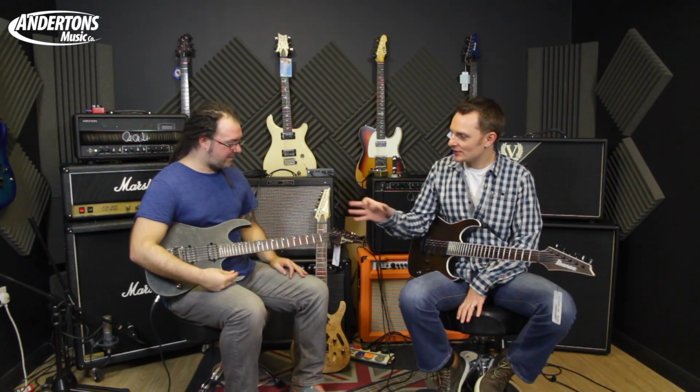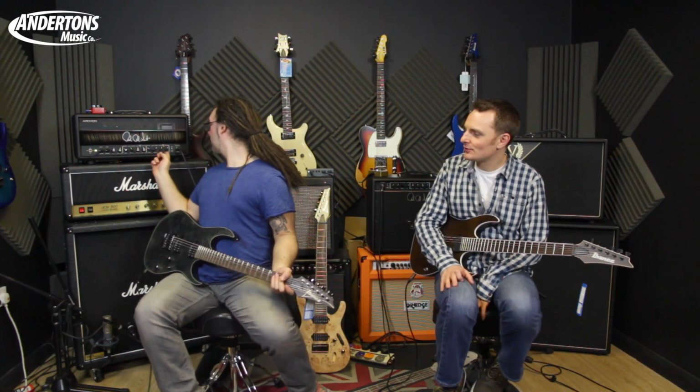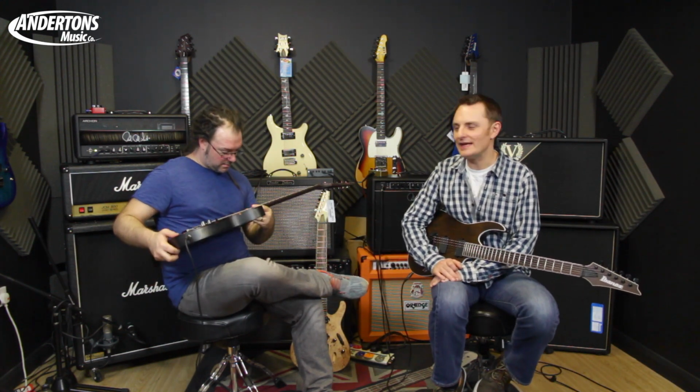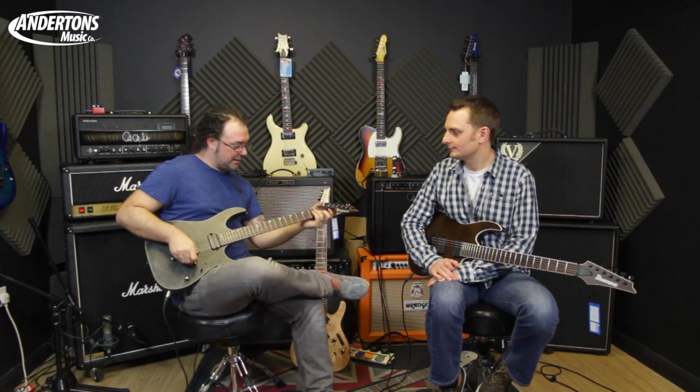I really like the finish. There are some matte finishes that I don't like, and there are some burly tops that I don't like. But that works. I like the fact that it's clearly a Wengi fretboard, isn't it? Is it Wengi or Wenge? Well, Wengi is what I would say, but it's not Wenge. But let's just have a quick listen.